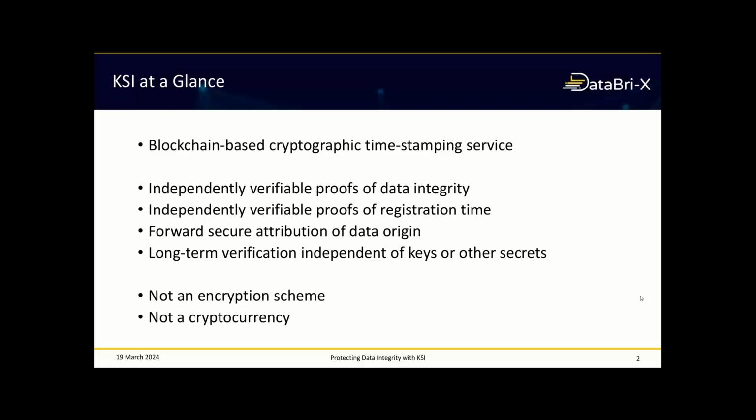With a cryptographic timestamping service, the goal is to provide proof of time and integrity of some data. KSI in particular provides independently verifiable proofs of data integrity. So when a data item is timestamped, the timestamp can later be used to prove that the data has not changed since it was timestamped. The timestamp token from KSI also provides independently verifiable proof of registration time. So it can be verified when the data item was timestamped, and this establishes a time during which you can prove that the data was not changed.